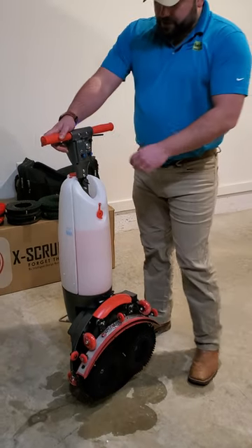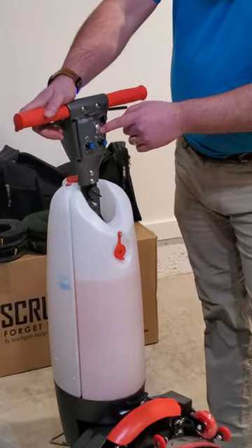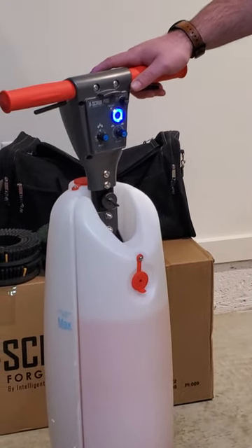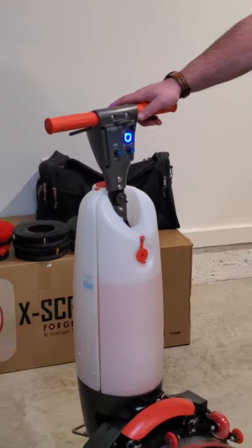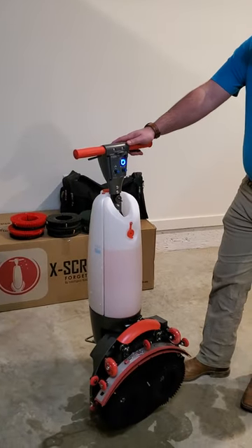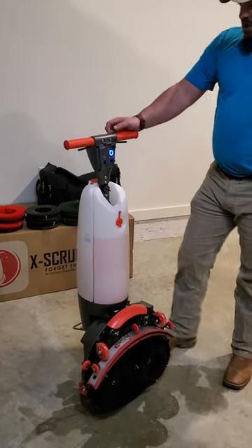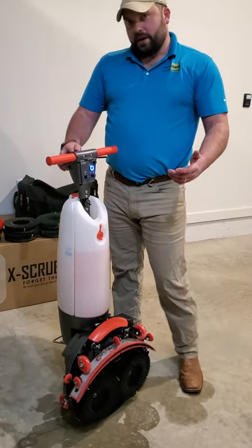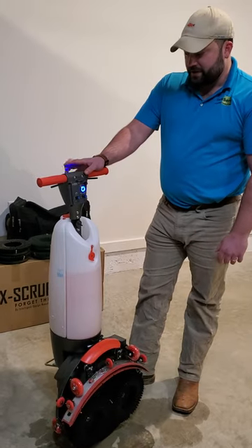The third switch, or should I say the fourth, is going to be your vacuum. This will remove the water left behind the brushes after the solution is dispensed on the floor behind the machine, leaving the floor almost completely dry. This is a slip and fall prevention measure associated with problems at the workstation.